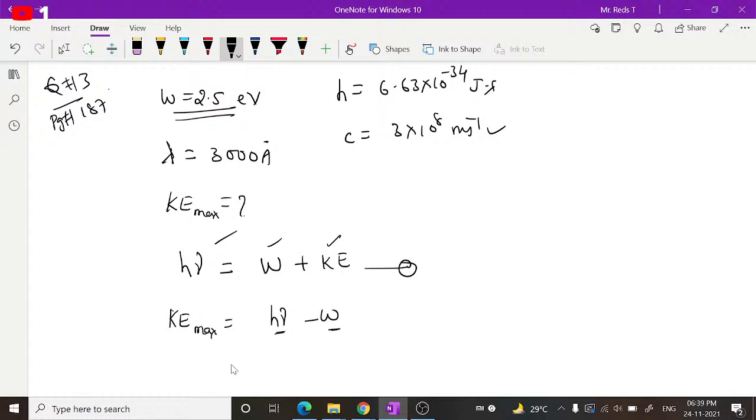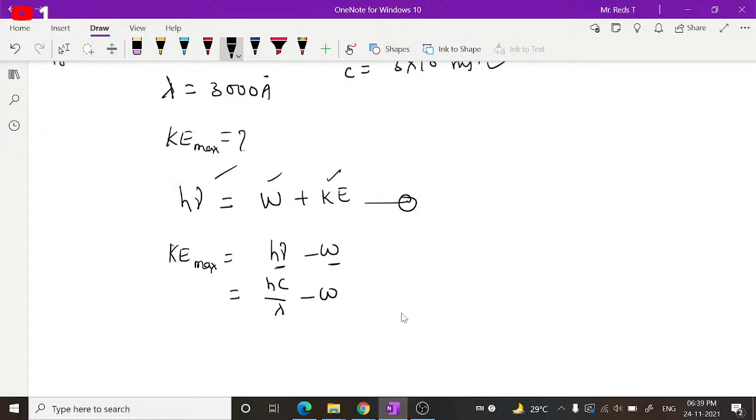So we have to express this in terms of wavelength: hc by lambda minus W. But here W, the work function, is given in electron volts. If we take this also in electron volts, then it is easy to get the result. Then depending on the options, if the final option is in electron volts you can keep it as it is, otherwise you can convert it. The options are given in joules. If you take the wavelength lambda and the given h and c values in SI units, you get this energy in joules, but W is given in electron volts. You should have both in the same units.